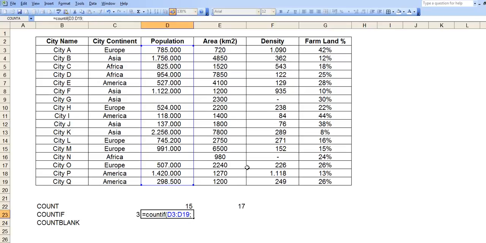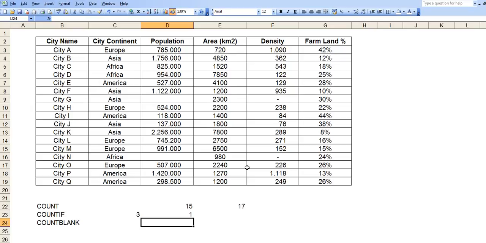In this case, let's say 524,000, and close the parentheses. As you can see, since we're putting in just a number, we don't have to use double quotes here. Click enter, and of course we have one of that. This is not a very general use of the function, but I just wanted to show you the difference between a number and a text.